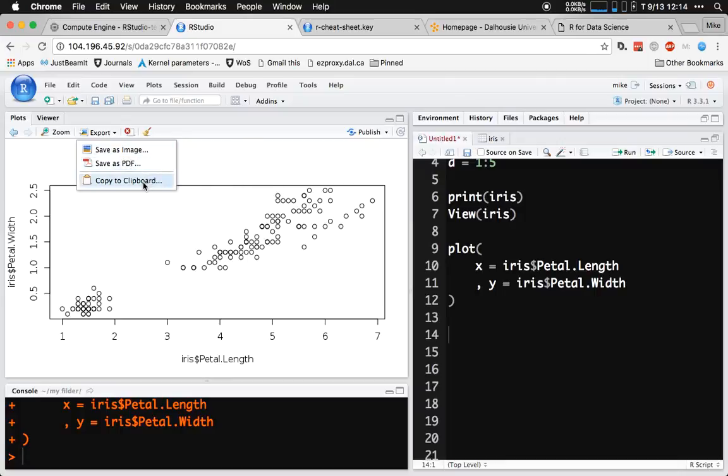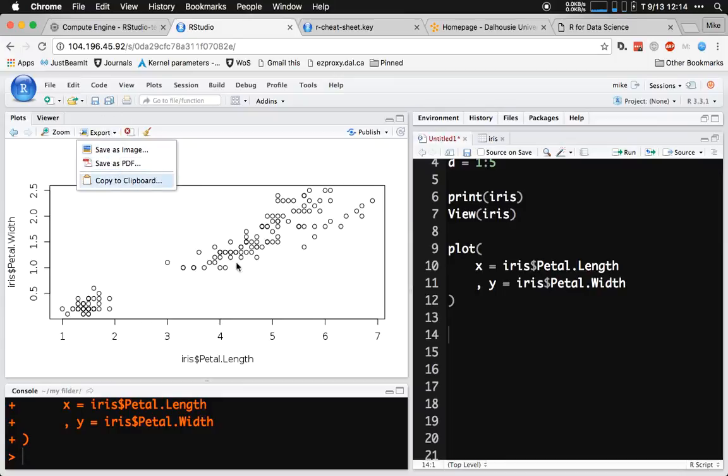I'm pretty sure when you do copy to clipboard, it will create an image that's precisely this size. So that's also less than ideal. Is there a way to change the names of the axes, so you don't have random colors? We'll get that in just a second.